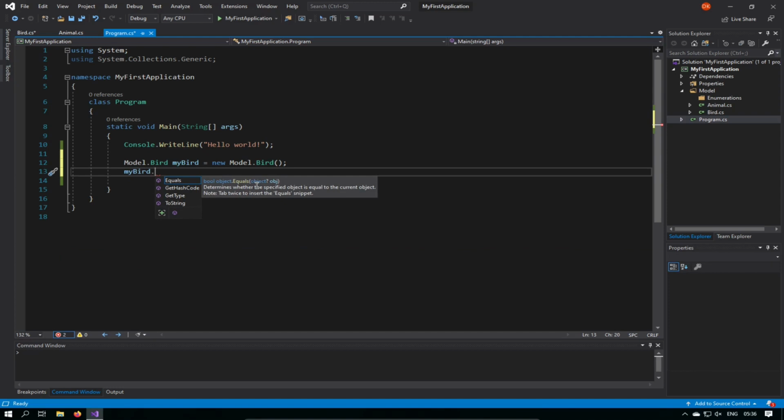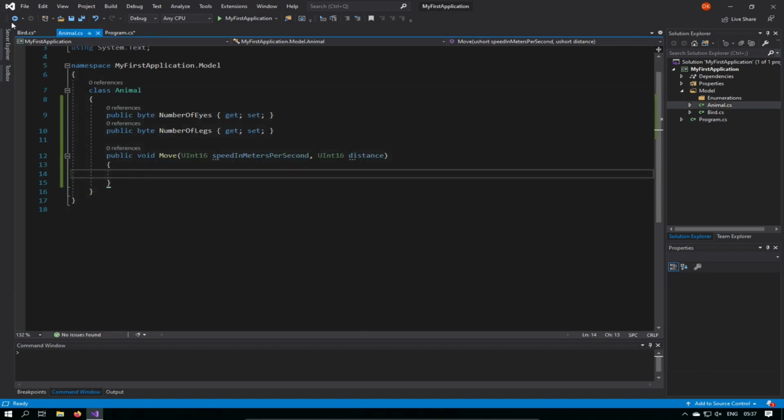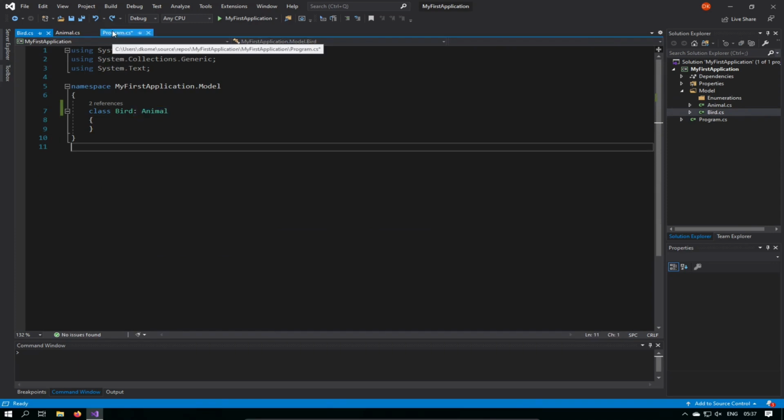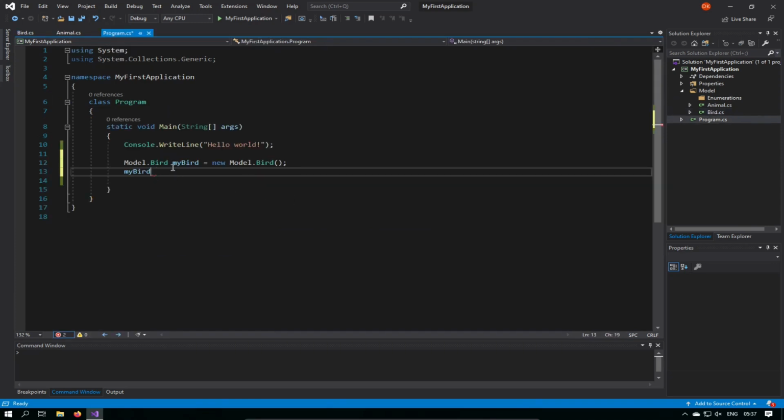So that's inheritance. We want to go back to bird and say yes, inherit from animal. If we come back here and look again, there we have move, number of eyes, and number of legs. Any creature that inherits from animal will have eyes and so forth, and will be able to move.